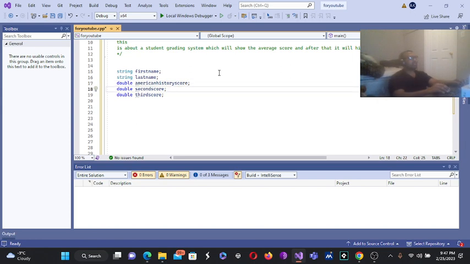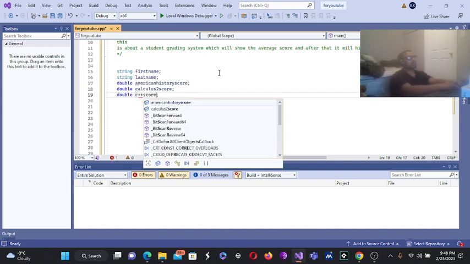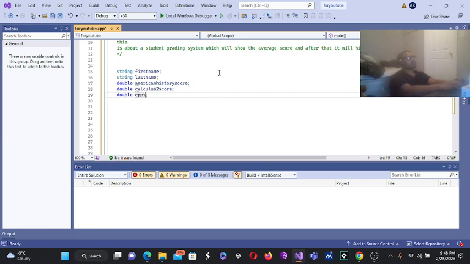Okay, you could go with calculus 2 score, or you could go with C plus plus score or CPP score, because it will never take the plus plus on variable names.